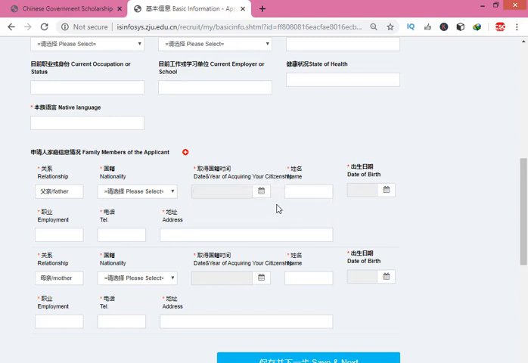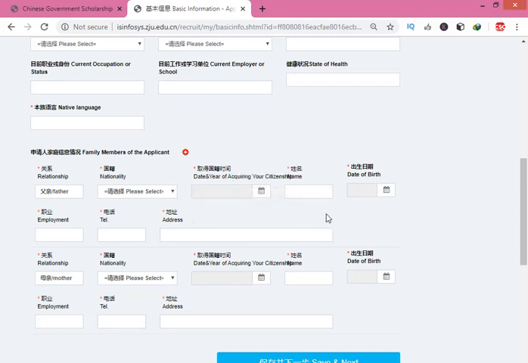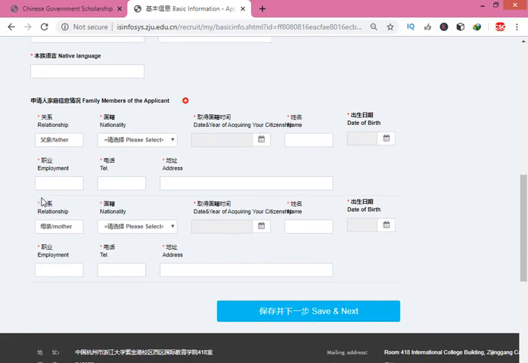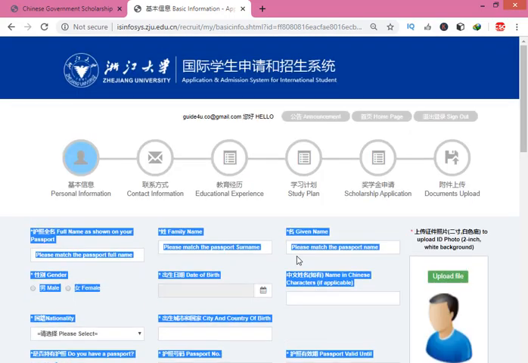So if you don't change your nationality, type the date of birth of your father, and the name of your father. Also select the date of birth here, if you are not changing your country. In the same way, fill in your mother's details here, and now we come to the contact information.